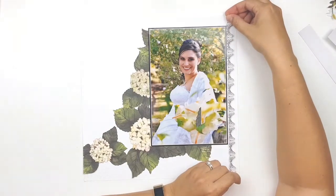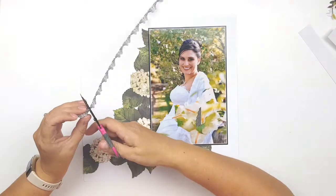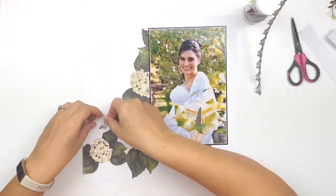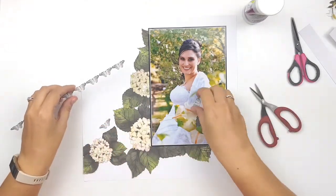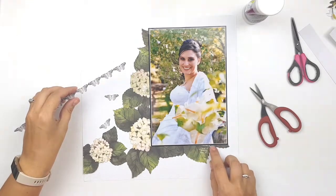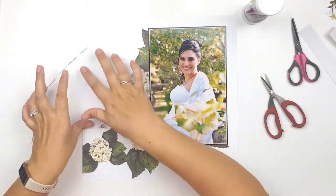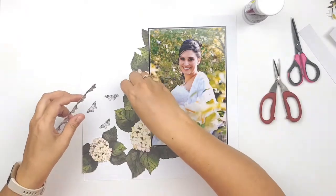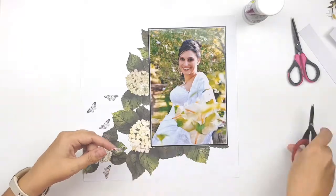We call them Christmas roses. So anyway, I fussy cut them from one of the pattern papers, and I'm just going to be layering them behind my photo and then adding one of them to the left of the layout. And I'm going to be cutting this little border strip up into little pieces, and they're little butterflies, and there are little spaces between the butterflies, so you're not cutting into the wings when you separate them, which is really nice. So that's perfect for cutting those little butterflies apart.